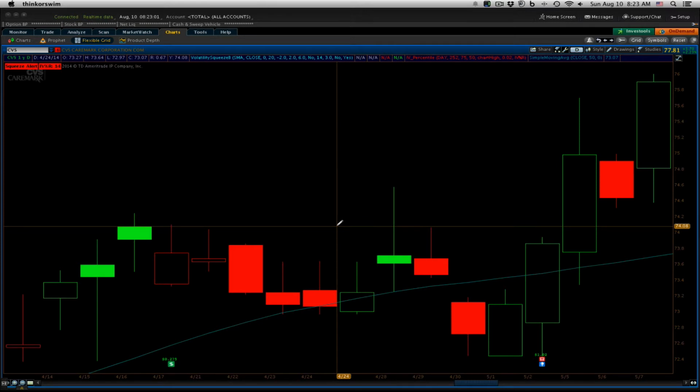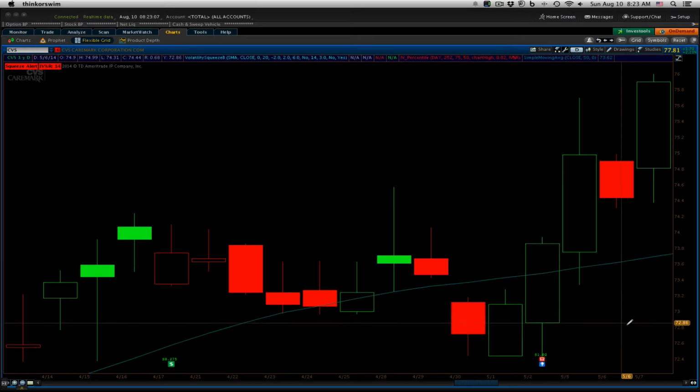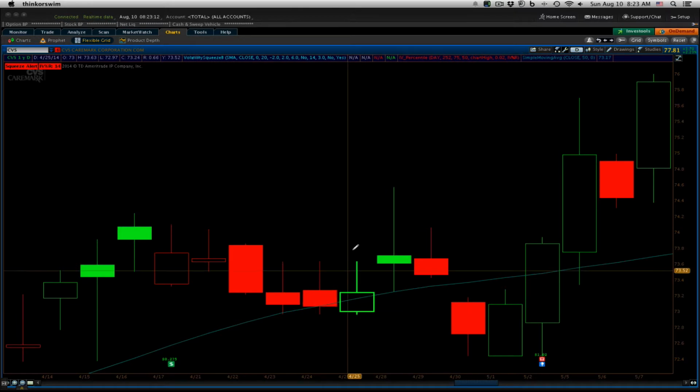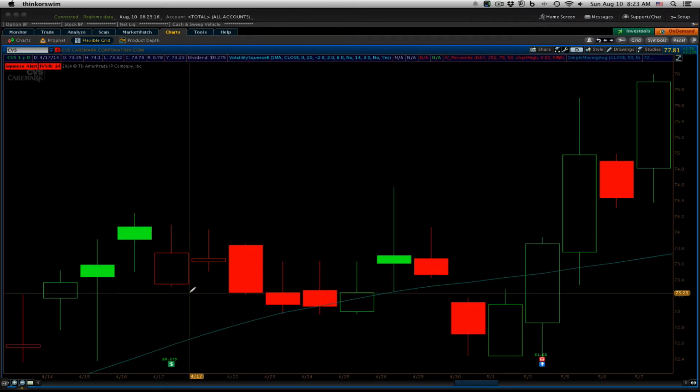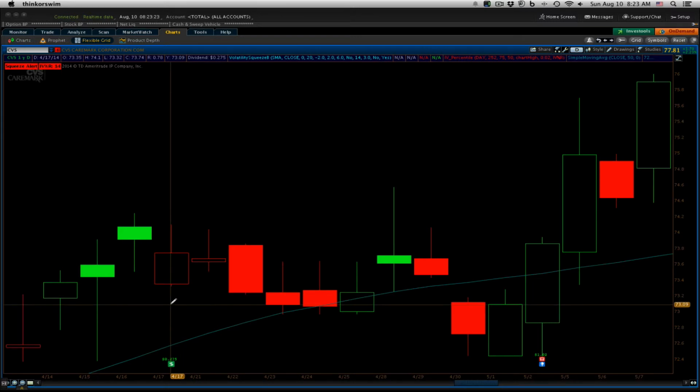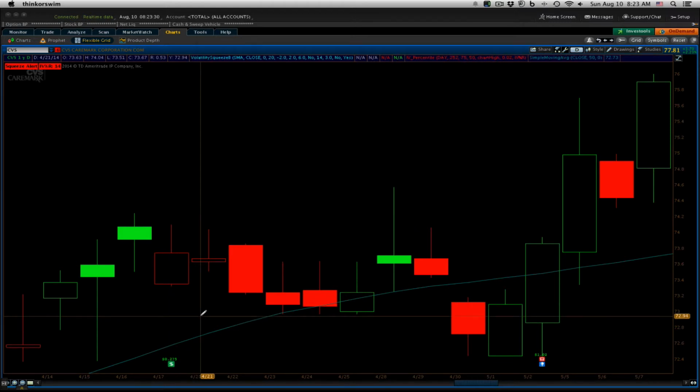Last week we discussed the basics of reading a stock chart. Essentially that you had your price on the right axis here, the time on the bottom, and these were called candlesticks. And I said I would go into candlesticks in a little further detail. So that's actually what we're going to do today, just to get an idea of how to actually read price action. It's one thing to be able to read the chart, but in the same respect you also have to know what the candles mean.